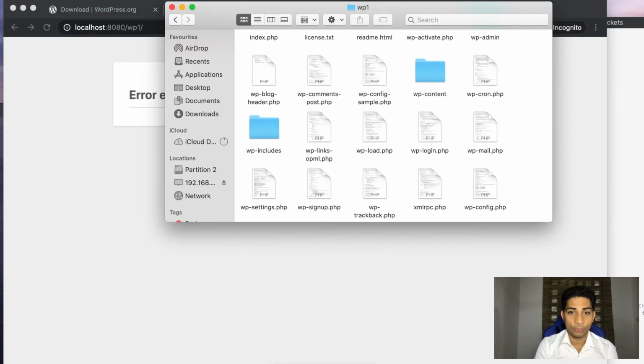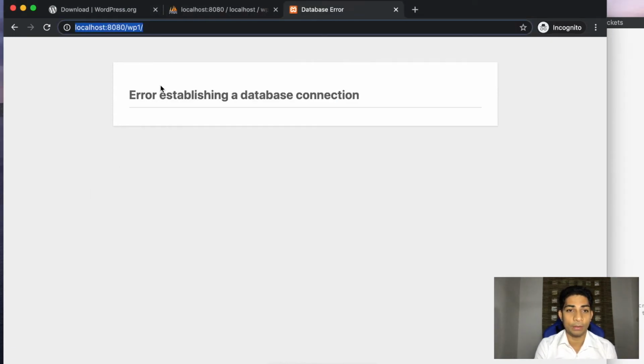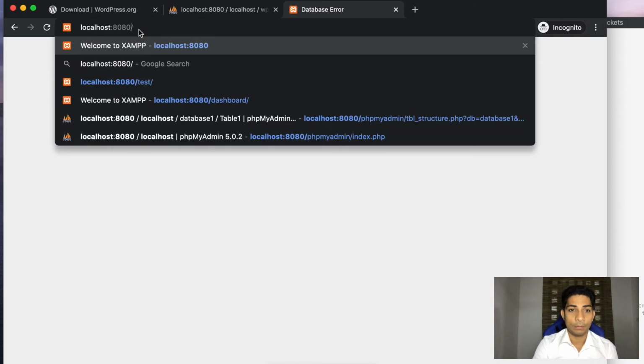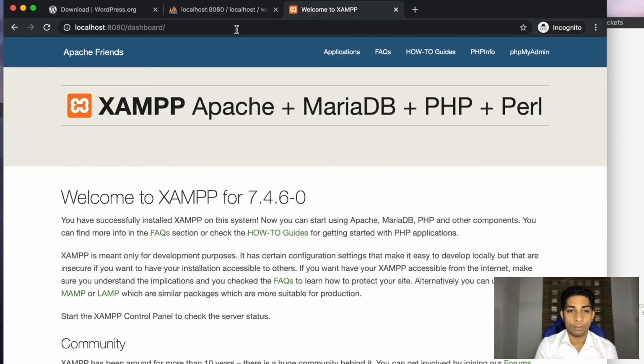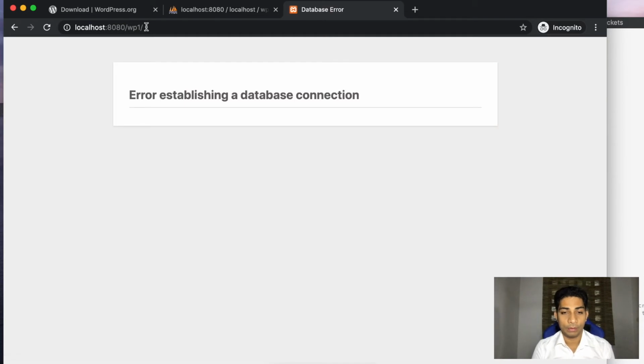Let me check the WordPress path. It is WP1 localhost. WP1. Still it says error establishing a database connection. Okay. Why is that? It should not.